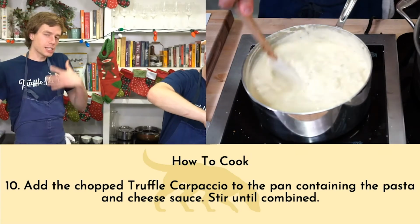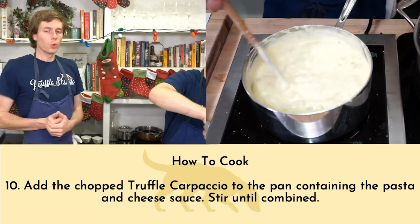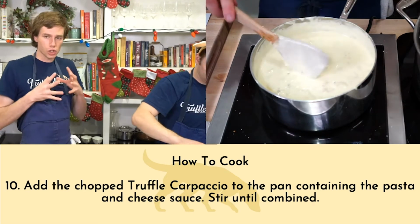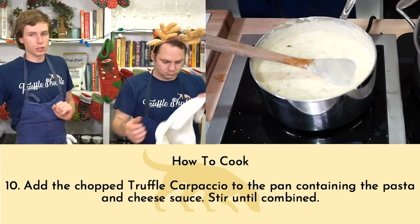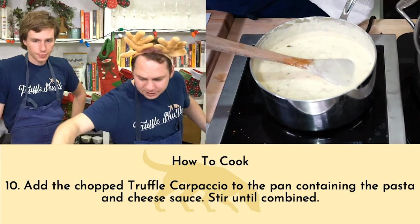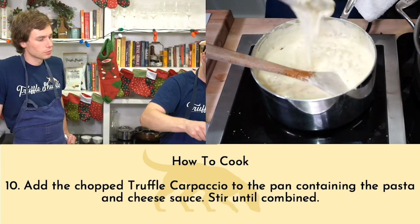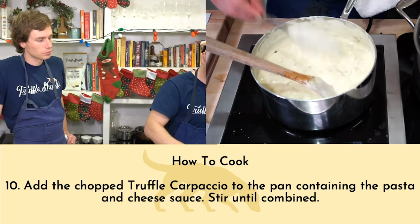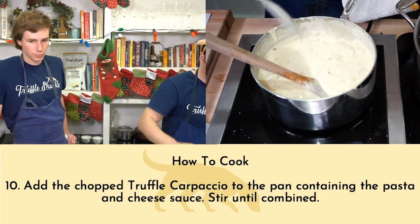At this stage, it always looks like there might be too much sauce. But what you're going to notice is the pasta, as it hangs out in that sauce, really swells up and absorbs some of that sauce. So you always want to lean on the side of having too much sauce, which is what we do in this recipe. Especially when I use this bigger spoon, right now this looks soupy. But that's because the sauce is perfect and it's warm right now, so once it cools down, it'll thicken up.